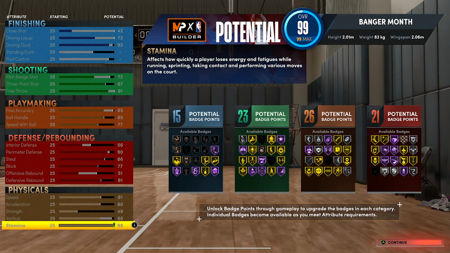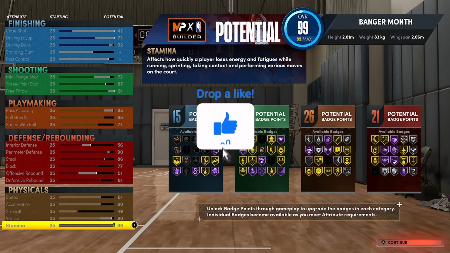Now when it comes to the vertical, we only put that to an 80 instead of an 85 because you don't need the 85, because you're not gonna be able to get small since you're too tall. And we have the 92 driving dunk, so we only need an 80. That's gonna allow you to get the elites and the pros. So yeah, we have a 92 driving dunk. That's gonna be all we really need for finishing. Driving layup on next gen is not important to me because I'm dunking every time. I'm never really doing a layup, so I don't really need that.